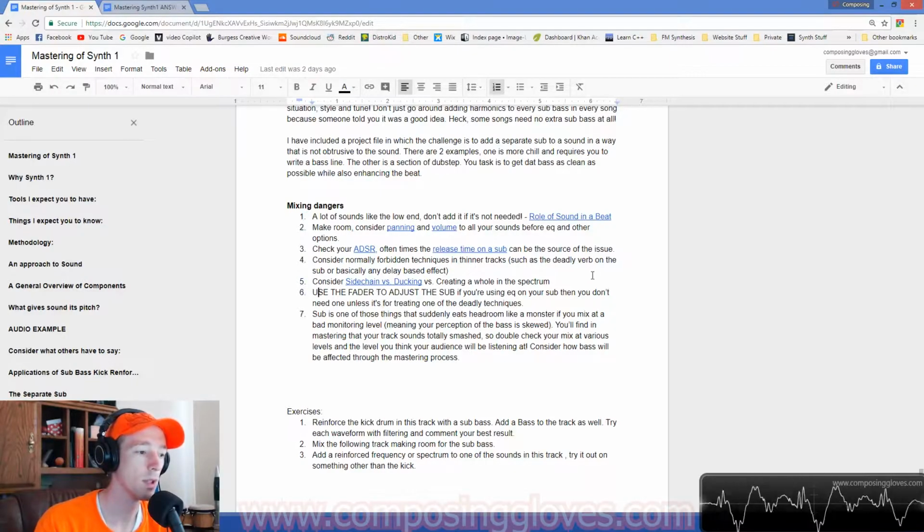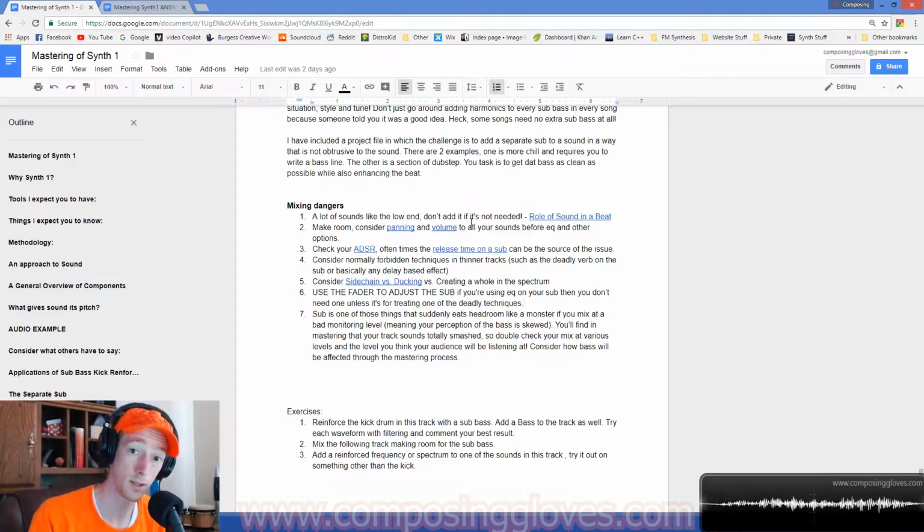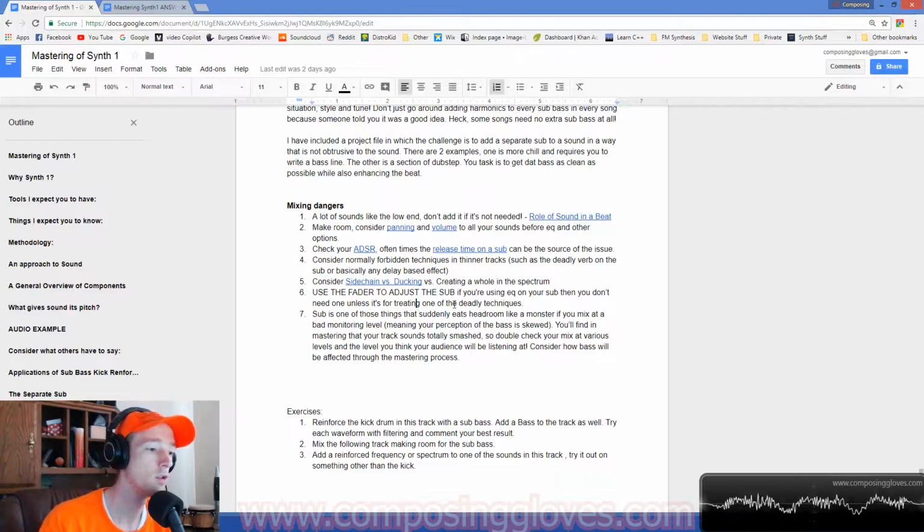One of the ones that really gets me is the EQ one. So we want to generally use a fader to adjust the level of our sub bass, because it's just a single frequency, so you can't really EQ it unless you're fixing room issues, literally acoustic problems. But a sub bass is generally generated, not recorded. You just make a sub bass, so usually you have no excuses.